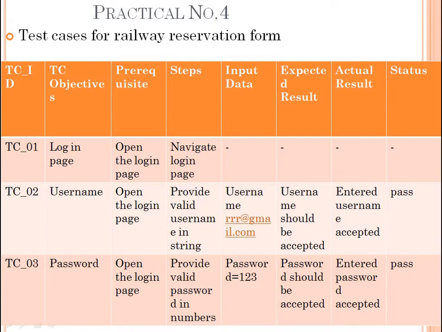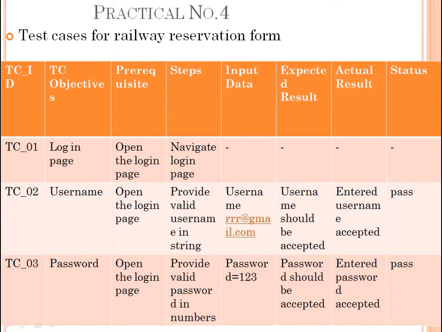So to generate the test cases of the railway reservation system, first of all we discuss what white box testing is. In the previous practical we discussed black box testing. So what is meant by black box testing? In black box testing we only put in the input, and after the process we get the output.